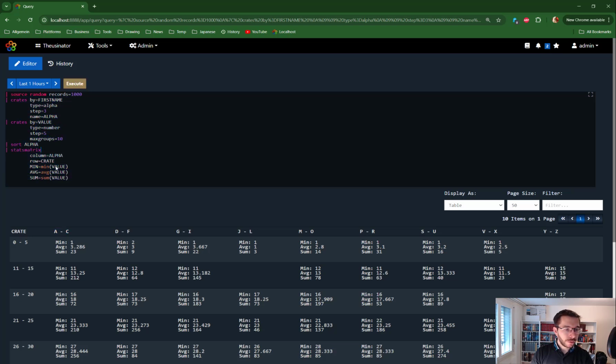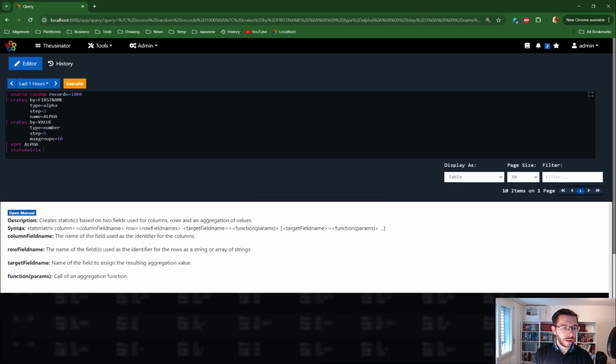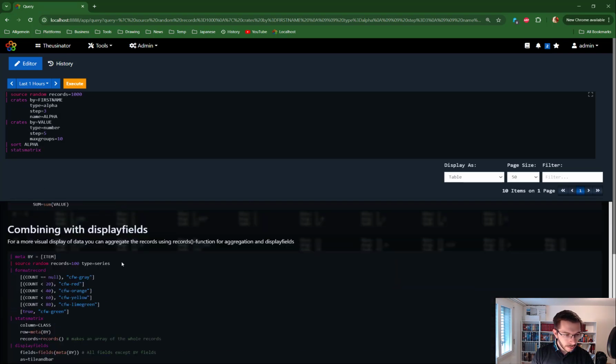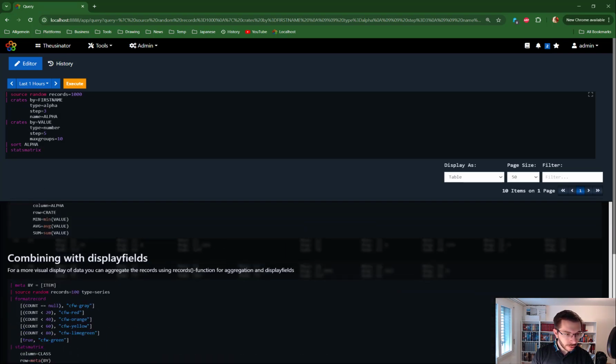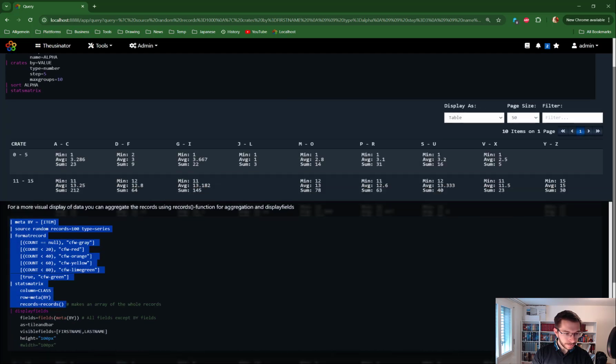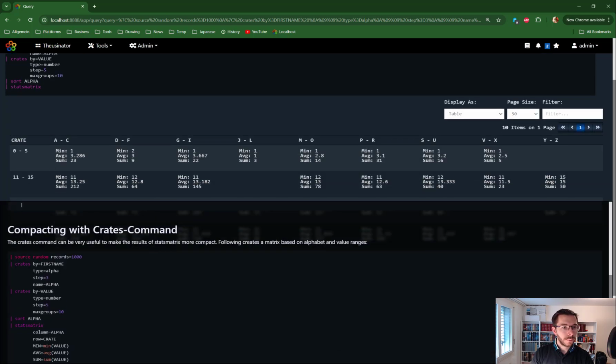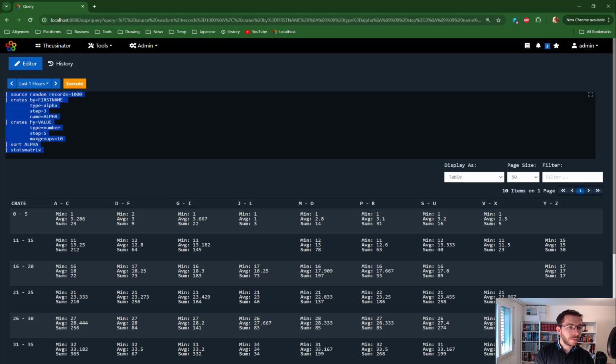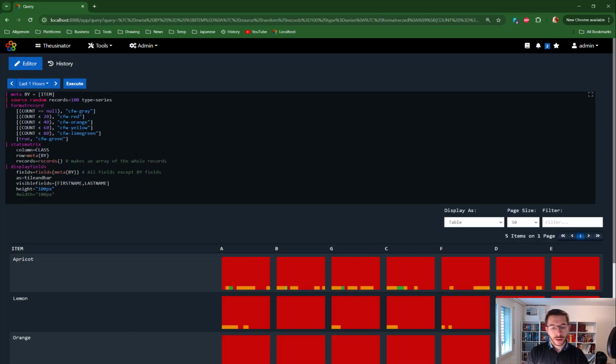Now another thing, you can combine this whole thing with the display fields command. This one is basically collecting all the records into one field.